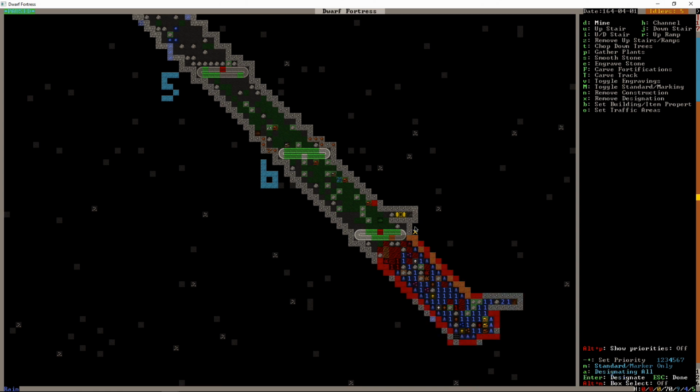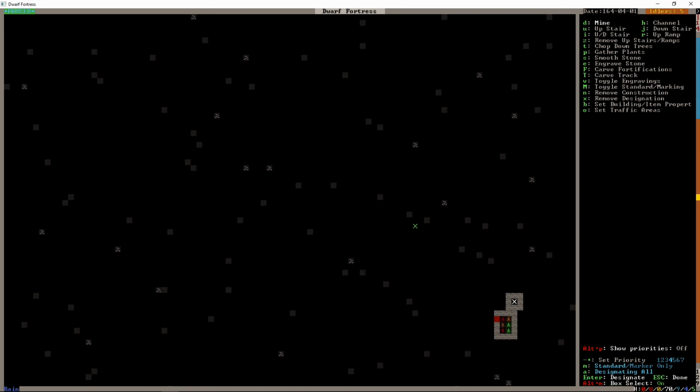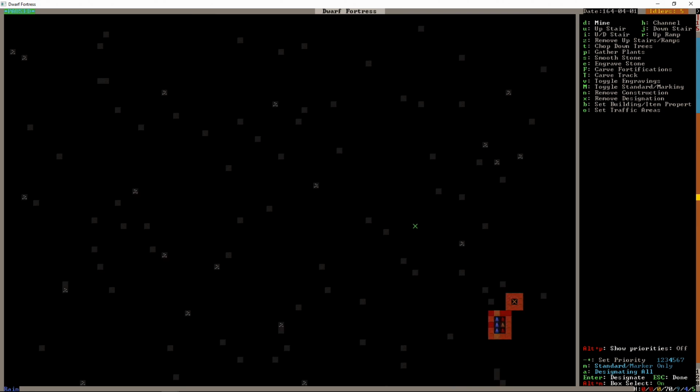Let's put box select on. And we'll move the cursor. So if we dig from that point there, and we'll go from here, and we're going to need to go across, and we're going to need to go down.